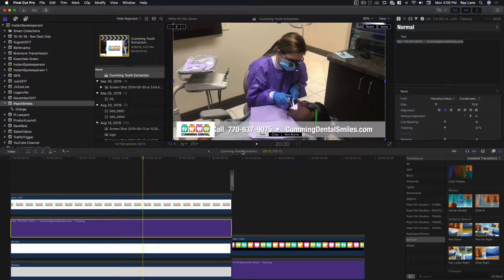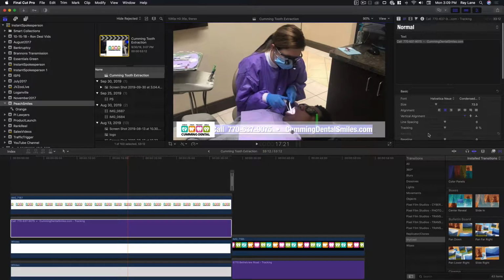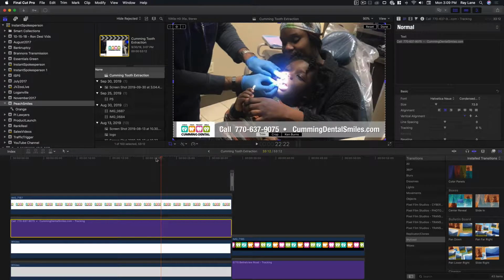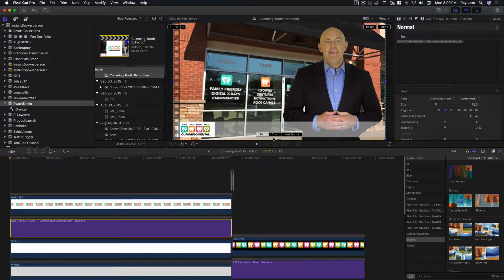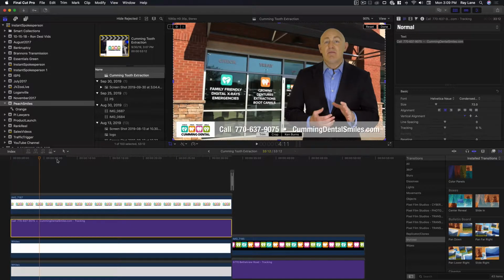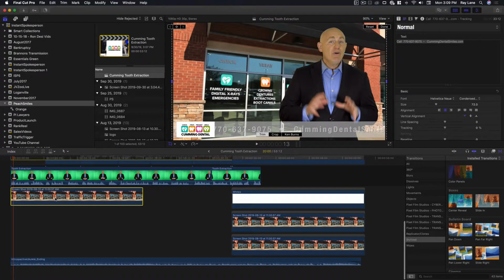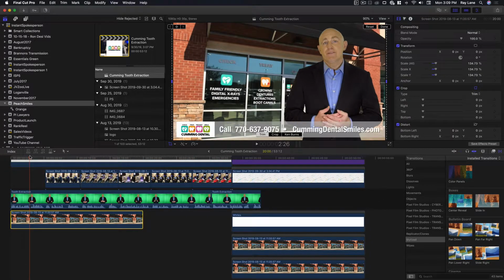Now, I do notice an issue here that's a little longer. So now we're getting underneath our logo. So we're going to have to make another adjustment here. So what we're going to do is come back up to our text here, and there's a few different things we can do. We can make the text smaller to fit it in. We could just drag it over a little bit. In fact, that's probably what we're going to do because that's perfectly fine. I think that'll look pretty good. And we're pretty much ready to go. Now, the only issue that we have here is the background image here is for the other location. So we may want to replace that on here and put an image of the actual location.